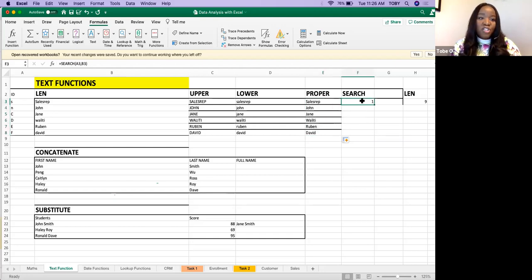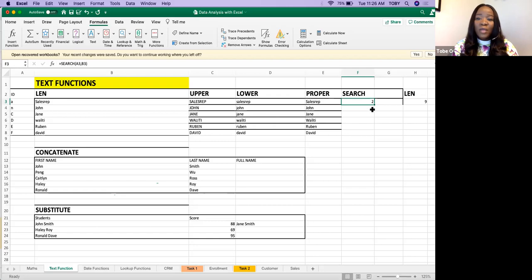The next one is the SEARCH function. Sometimes they want you to search for certain letters, like what is the position of the letter S, for instance, or letter A in this text? In this case, we use what we call the SEARCH function, right? The SEARCH function uses the keyword SEARCH, and you select exactly what you want to look for in the text. So for instance, you're asked to find the position of A in this text. And if the text is super lengthy, it's going to give you the number, right?